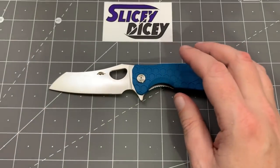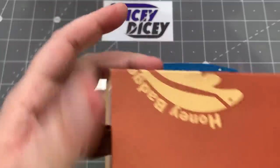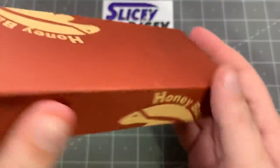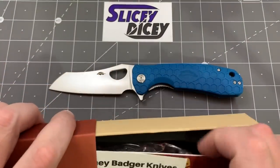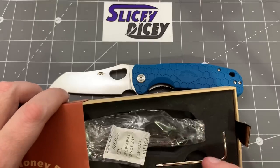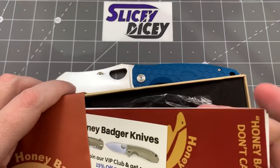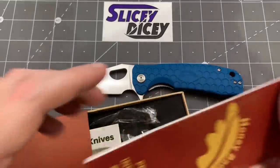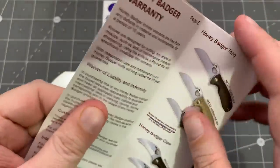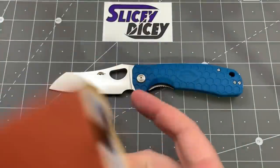The packaging is really cool. It comes in this Honey Badger box — this is new. My other ones didn't have this little pull tab on them. I like that a lot. It's even got a little picture on the end of exactly the color one you got. It comes in a nice padded package with a little tool to take it apart with, their little business card, warranty information, all that kind of stuff. Very nice packaging if you care about that.